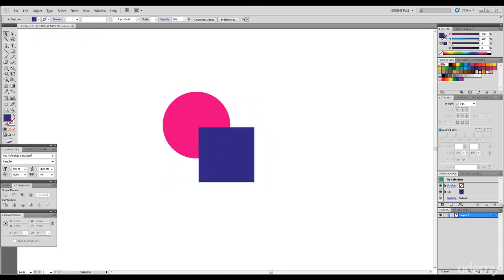So that wraps up the Pathfinder options and features. There are a series of other ones which I've left out, but those aren't ones that I use because I find that they're basically just derivatives of the features I've already covered. So you will find that your Pathfinder is used extensively as you come to design logos to manipulate shapes.